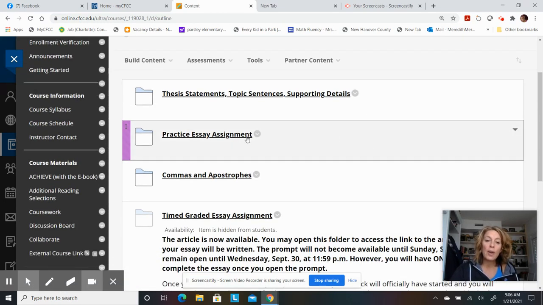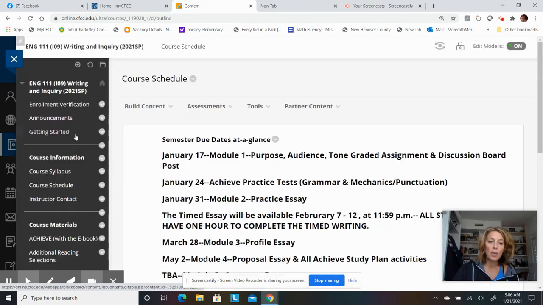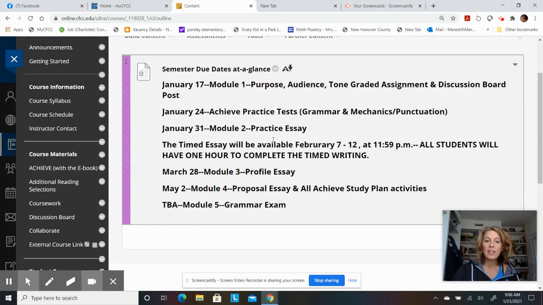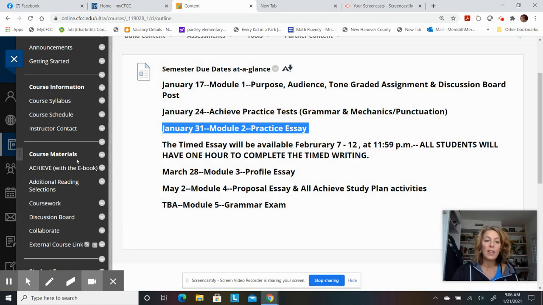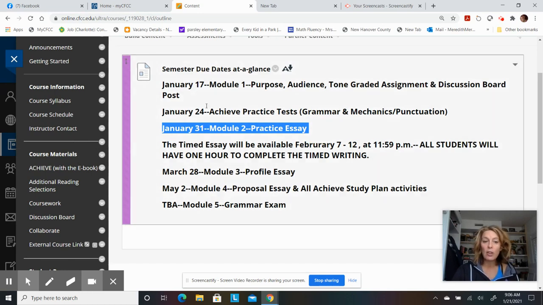So we do have a graded practice essay, but not this week. In fact, just as a reminder, if you go to our course schedule, you'll see that the practice essay is not due until January 31st. So what you're working on this week is just preparing you for that practice essay because that's a graded assignment.